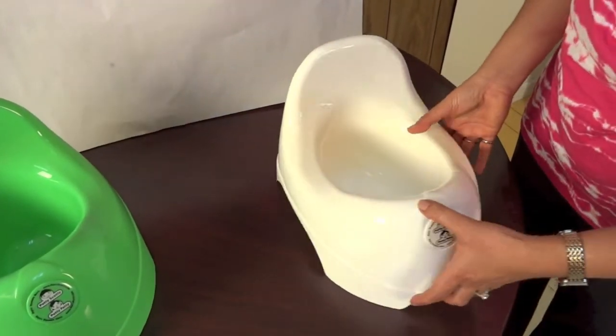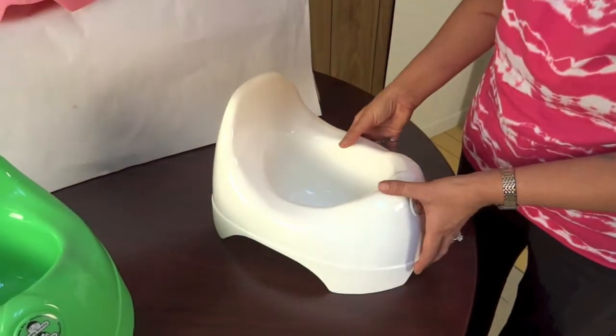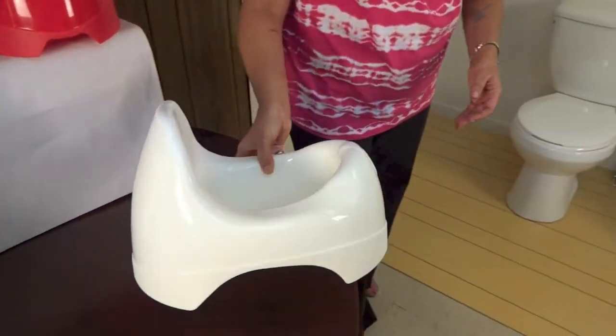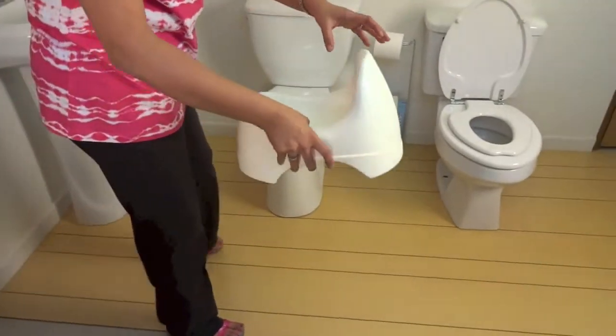It also has cutouts on the side and front to help move it around. I'm going to now place the potty chair in front of the toilet so you can see its relative size.